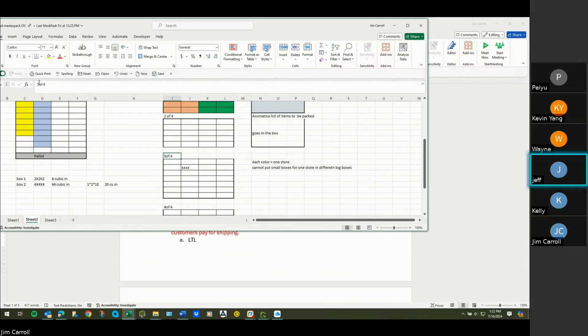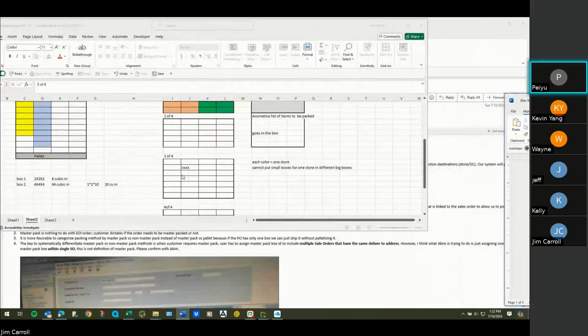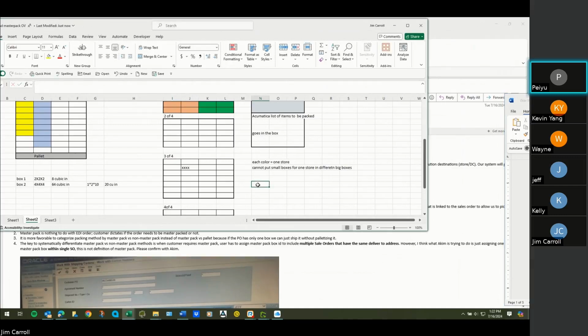Yep. Right. So it means that when the picker decides which master pack to put the sales order in, the user is supposed to tell the system which master pack box ID, and also tell the system which sales order is in that master pack ID.